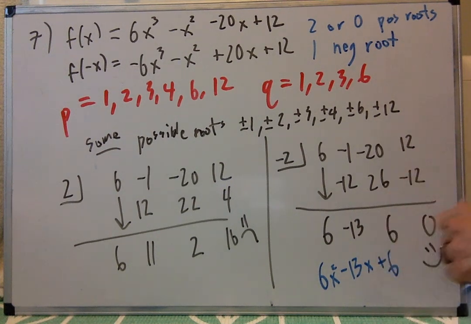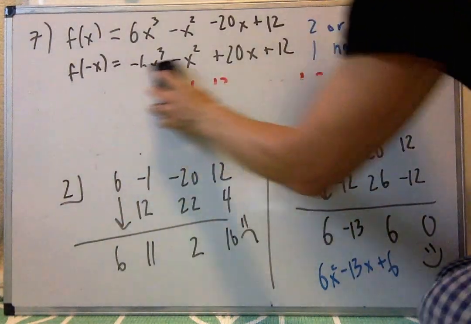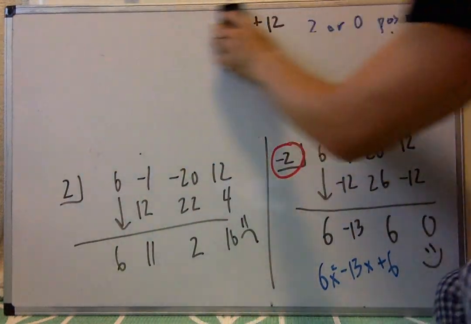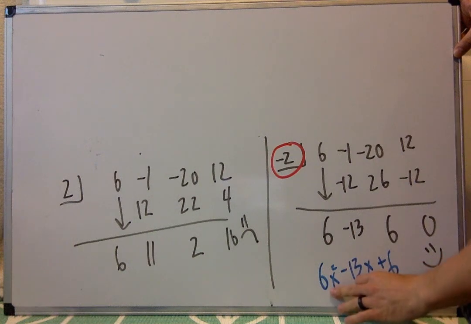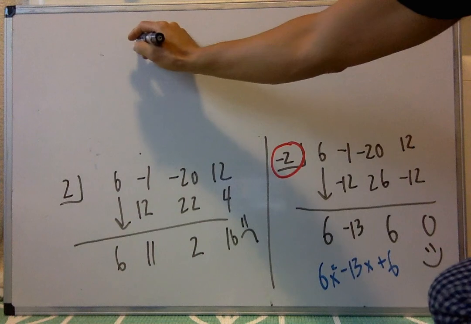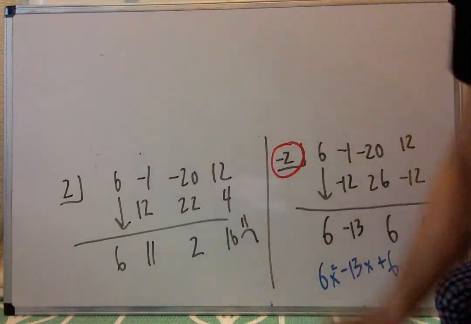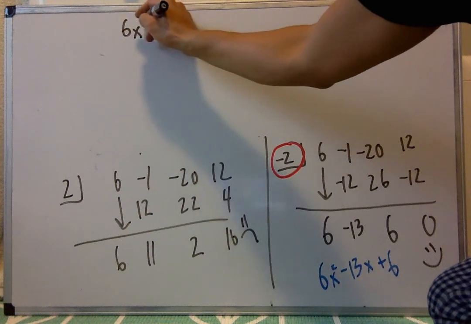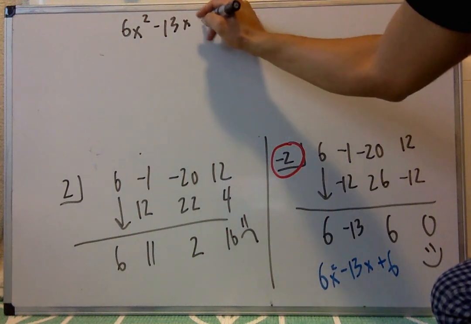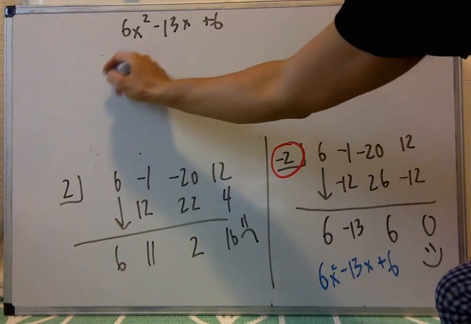All right, so I found one of the roots. It's negative 2. Oh, negative 2. Wasn't that a root the last time, too? Okay, anyway, so negative 2 is one of the roots. Now I have to find the other 2. But the other 2 come from this remaining quadratic, right? So quadratic, I can just stick that thing into the quadratic equation and I'll be done. So here is x equal to, oh, let me write down the function first. Okay, so these are going to come from the quadratic equation.